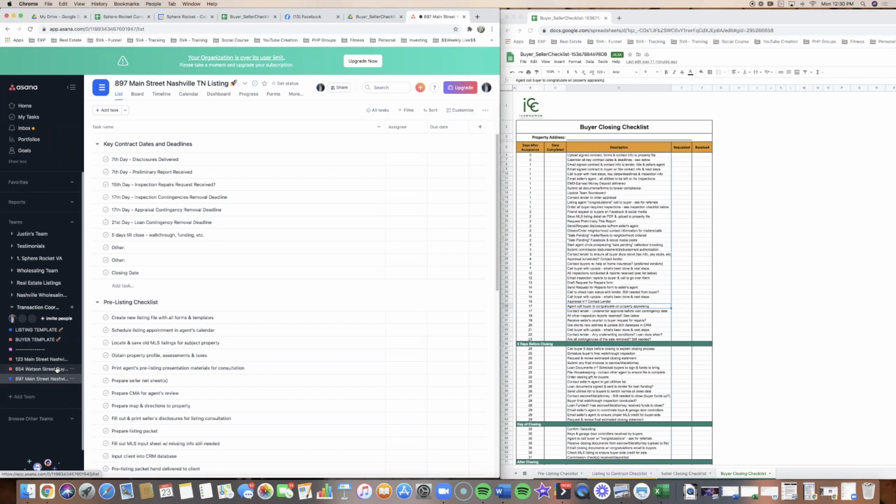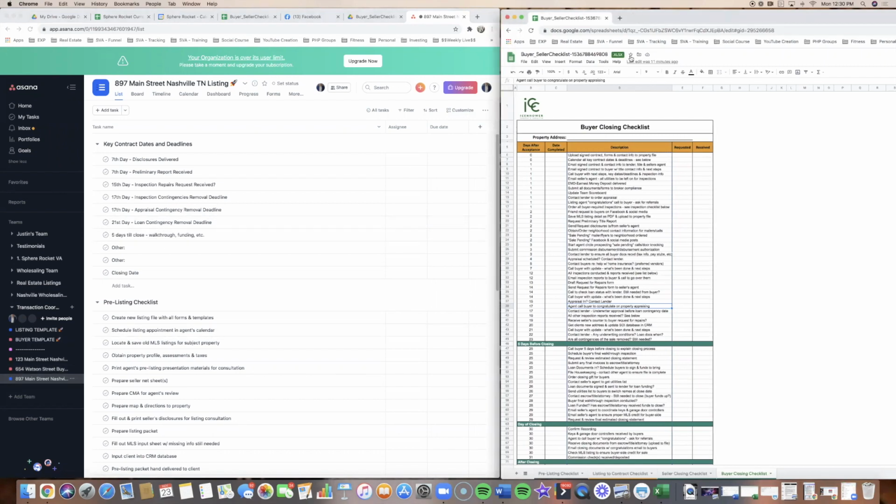in this sense. Now, if you want to do it in a different platform, I think it's great. I think the fundamentals still stay the same. It's being able to use a checklist like this and actually determine what you need and what you don't need. A lot of people will leave in steps that they think look cool because the checklist said it, but they actually don't need it.